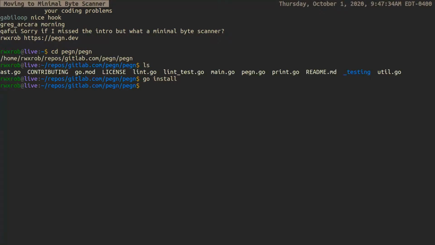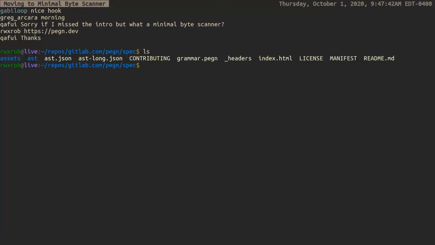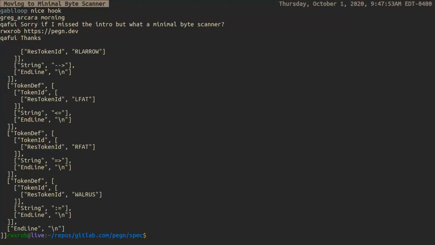Should get this clean compile there. And go back to our spec, and we should just generate a new AST long, which should be the same. And let's do, what am I doing? PEGN grammar.PEGN. So all the way down to walrus looks good to me.